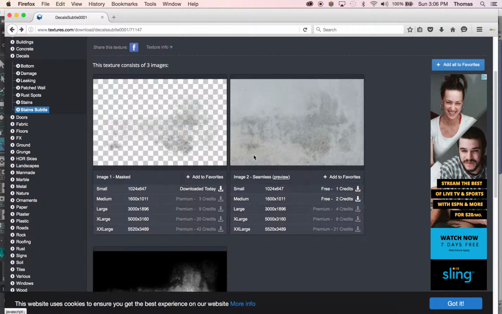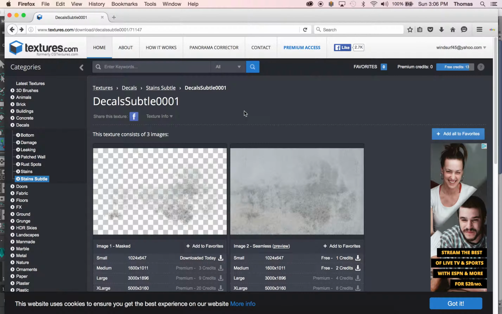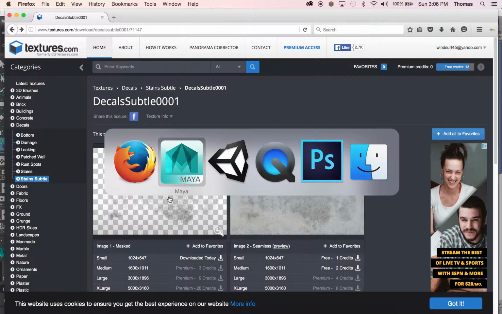There's multiple things you could probably look up. Textures, I'm not sure what the subheading for that is, I guess it's stains right here, subtle stains. So I would download that. This is for your glass on your buildings, and also I think there was a lamppost. A lamppost would definitely have this, especially if it was near the ocean. It's going to have a lot of sea spray and whatnot. So I definitely do that to make it look a little bit more realistic.